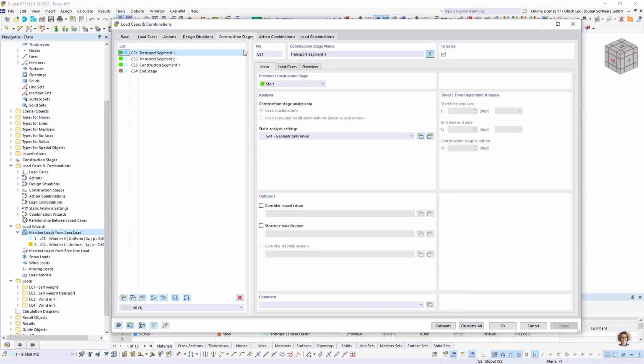This is what we show as a next step. It's located in load cases and combinations. We have this tab construction stages.